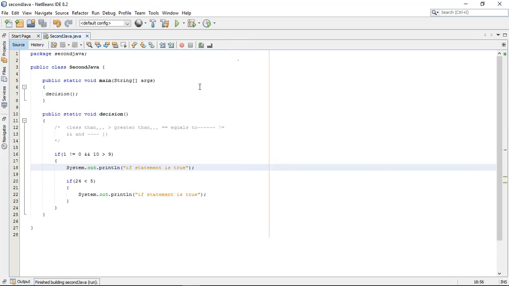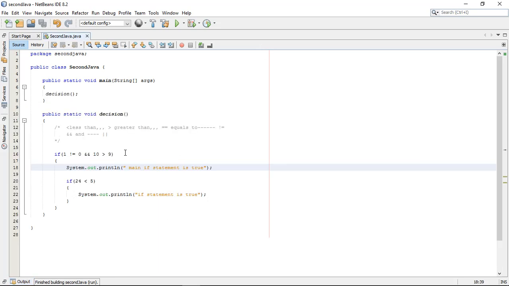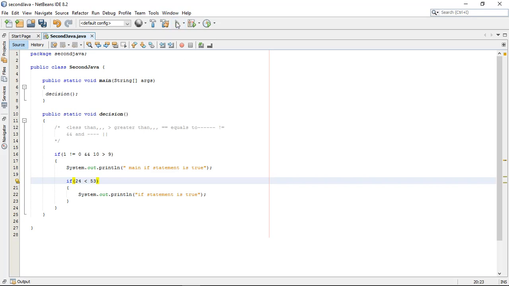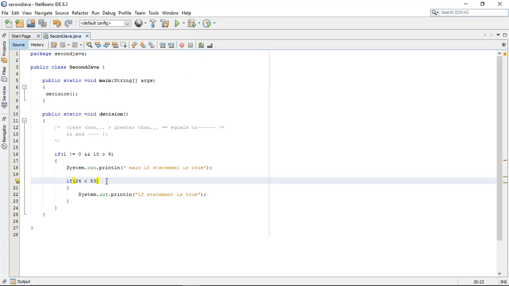So now we're supposed to get, let me change this first. Let's say first, if the main if statement is true, then our output should be main if statement is true because the main if statement is true but the nested one is false. You see, main statement is true, so let's make both of them true and then we're supposed to get both the statements. Main if is true and if statement is true, so we got both the statements here. Nice. So we can simply nest an else statement the way that you nest an if statement.